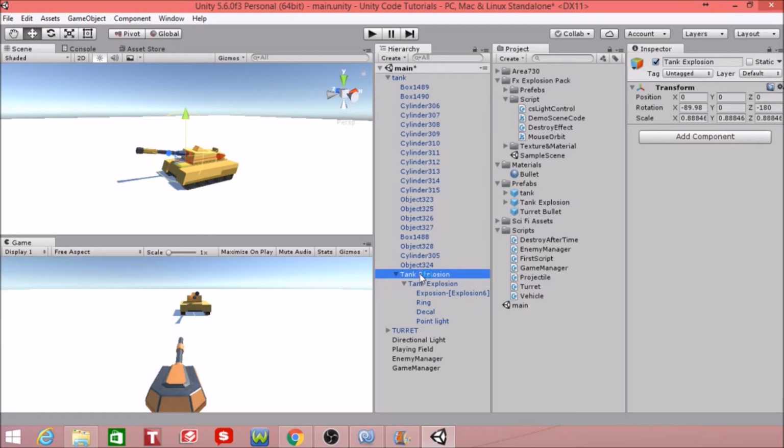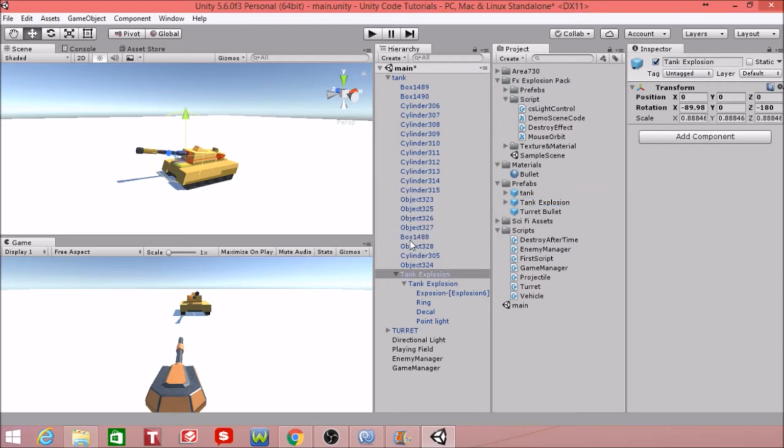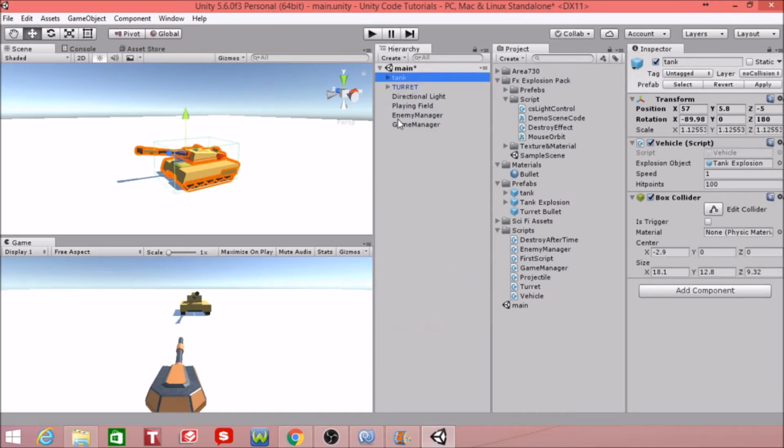So now that we have all that, this is actually going to be our tank explosion. We're going to grab this and bring it over and put it on top of our prefabs. It's going to give you a warning, just hit replace anyway. Okay, now before I delete this, we're going to test. I'm going to go ahead and just disable that, go back up here just to avoid confusion.